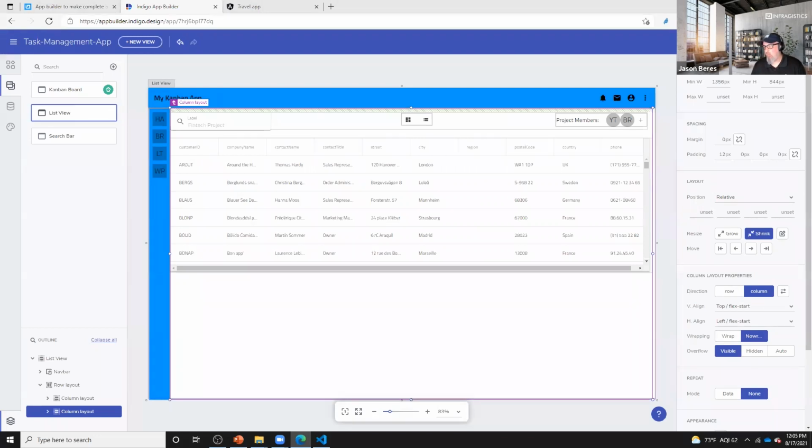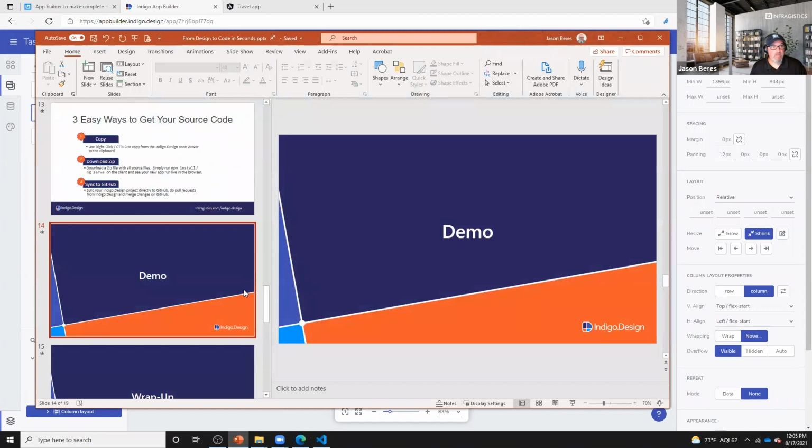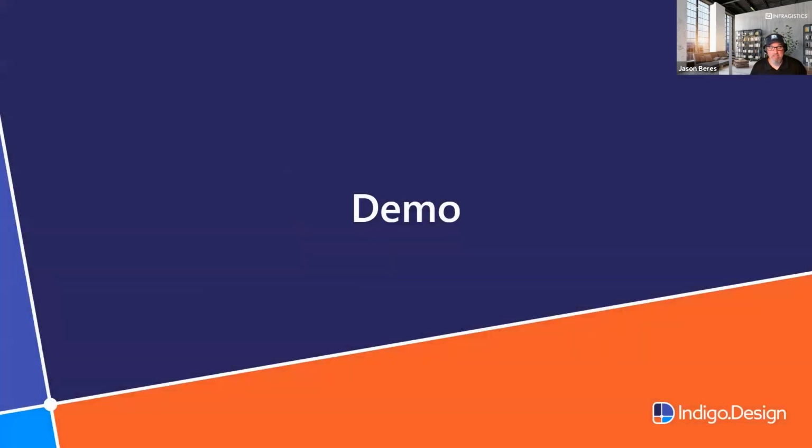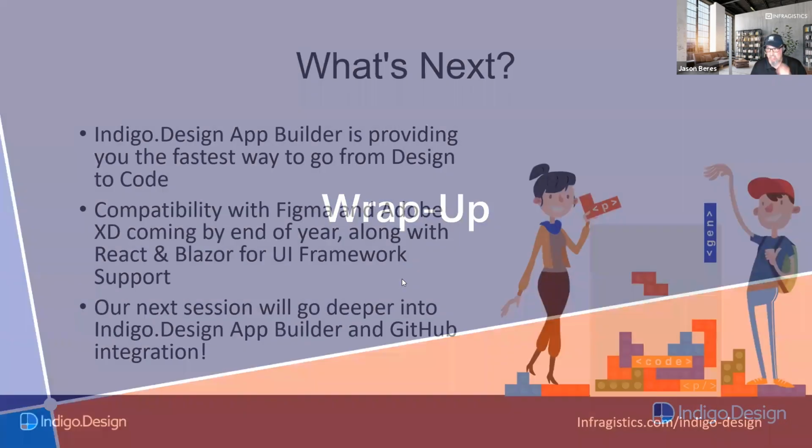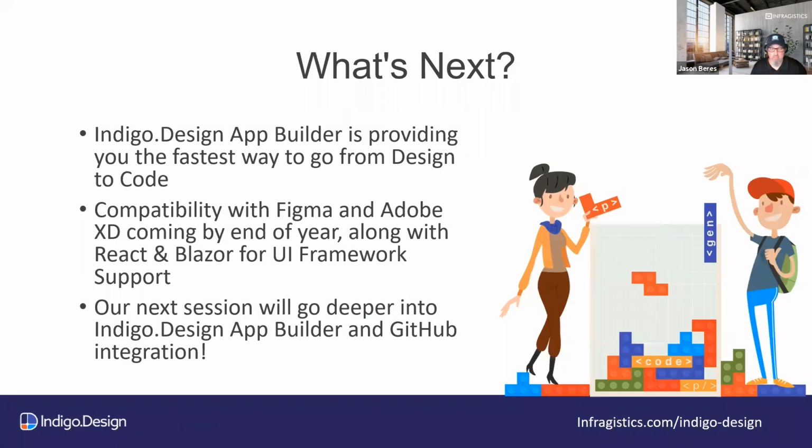Azure DevOps, we are adding Azure DevOps just like we added GitHub. We do not support Azure DevOps just yet. We are looking for an app front end for an application with OpenEdge. I'm not too familiar with OpenEdge. If it supports a web API, then we definitely will support that. No problem, and that story is evolving. So if you want to send me an email at jasonb@infragistics.com, let me know how we can make that easier for OpenEdge.